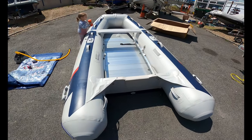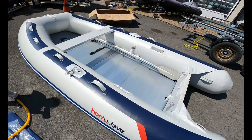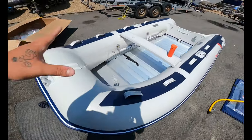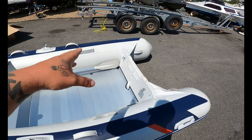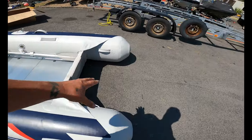Guys, I'm not going to rate it until I've been out on the water on it. You'll get that tomorrow when I go out. I'm going to do some fishing on Sunday, test the boat out. But first, I've got to go home. I've got to put my transducer mount, my Lowrance Hook 5 mount, my GPS mount, and a few other bits and bobs on the boat ready.